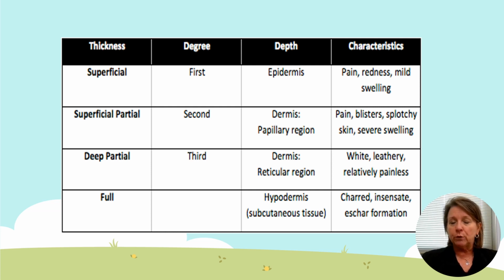We have second degree burns. Of course, you'll have pain, blisters. It can be splotchy. It can be different depths. So if it's a little higher up in the skin, they can heal, but we need to be very careful, because the number one thing that kills burn patients is infection. That's our worry. Hypovolemic shock, if it's a large area of burn and the depth of it, and we lose a lot of volume, hypovolemic shock. But the number one cause of death is infection, because what is our skin? It is the largest organ, and it protects us from everything out there. We need it. So when it's compromised, it's open to anything to come and can create infection, and we don't want that. So it's vitally important that we are very careful.